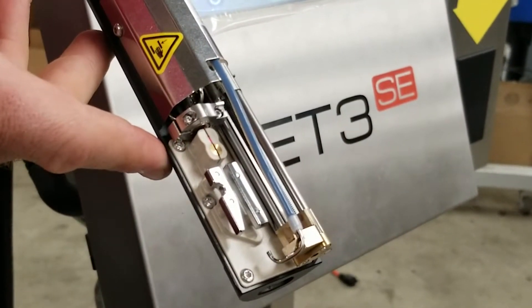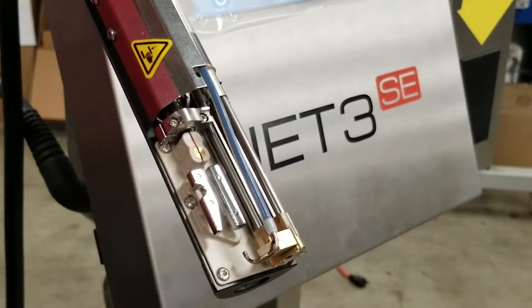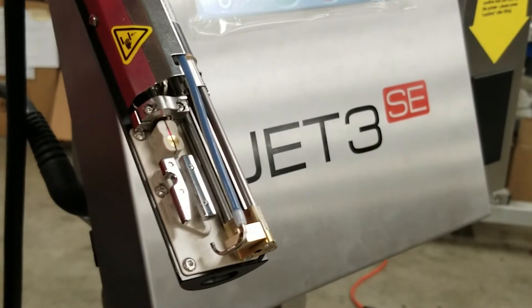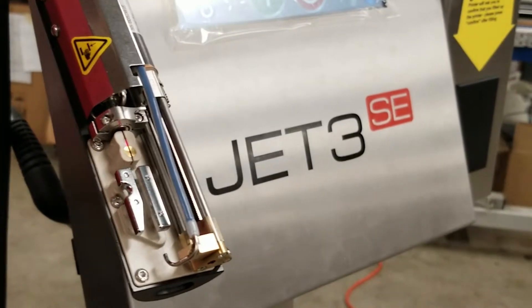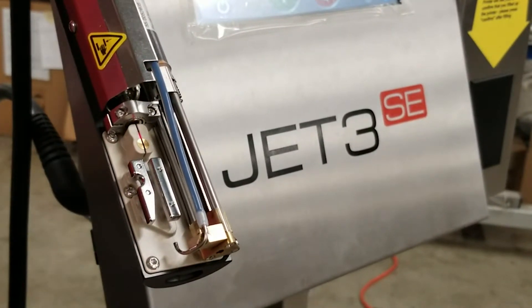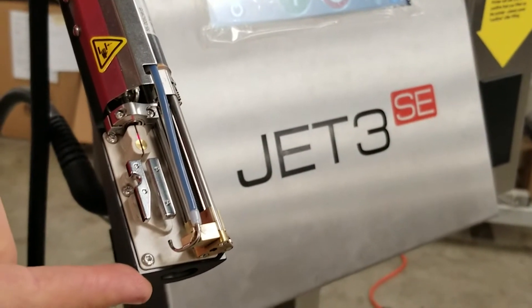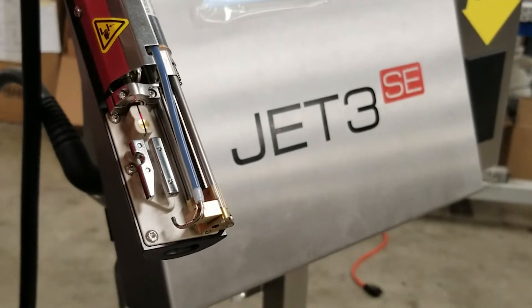This is the printhead on the Jet3 SE — a continuous inkjet system. Key components include a nozzle, a charge electrode, a high voltage plate, and a gutter collector tube. The challenge with continuous inkjet printing is that the ink dries on contact. When you shut this machine down and try to restart it, you can get clotting and clogging within the circuit. When reestablishing the jet from nozzle to gutter, you get a lot of splattering — similar to turning on your shower head in the morning. That ink splatter gets inside sensitive charge components and affects print quality, including how drops are charged and deflected.